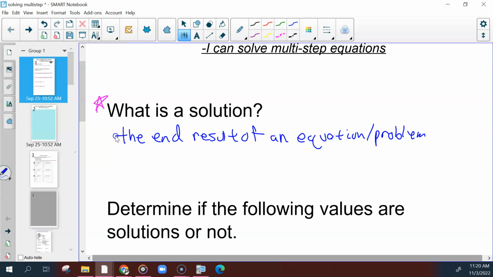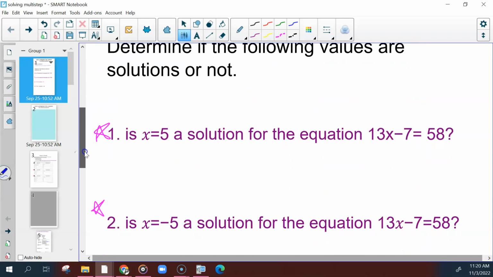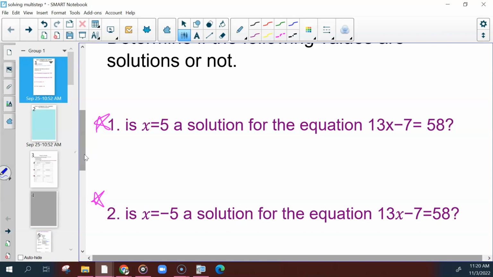Okay, anyone still need this part? So if we were given this equation and this solution, how would we determine if this is a solution or not? What do we think, Hannah? Like at the end. Okay, how would we find if they're the same at the end? What would we do, Nature?